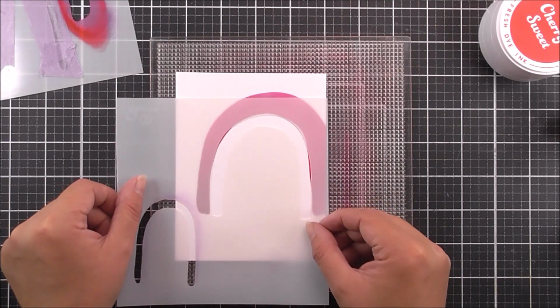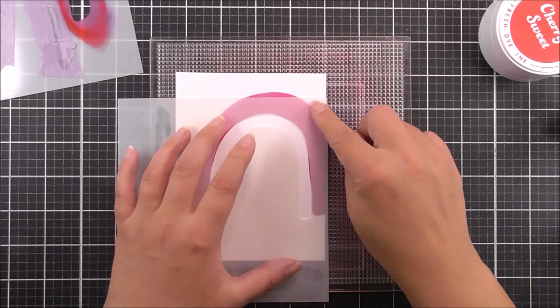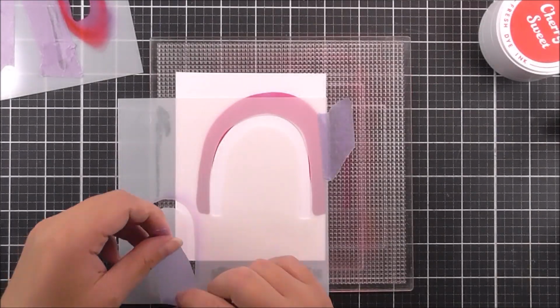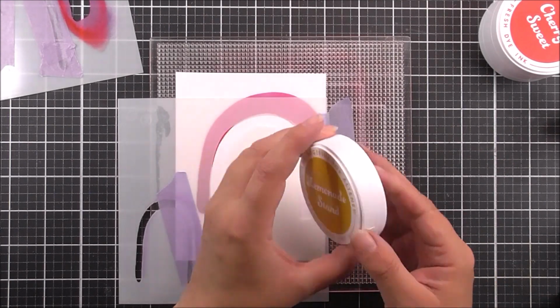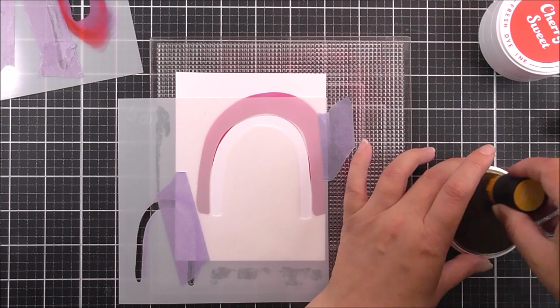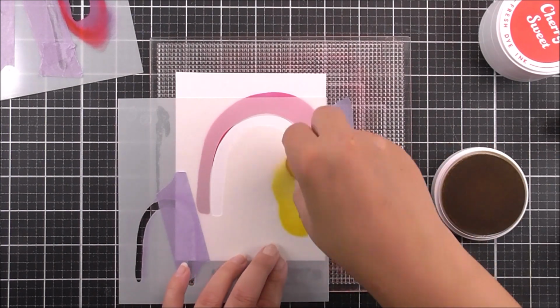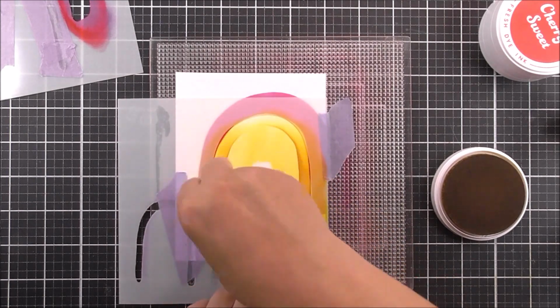So again, onto stencil number 2, just pop that into place just under. Now this does not need to be perfectly placed. It's still going to look really, really cool, even if you're a little bit off with this. I don't know if there is a perfect placement, but I just popped it in and I was happy with where it sat. So for this band here, we are going to go with the Lemonade Stand ink.